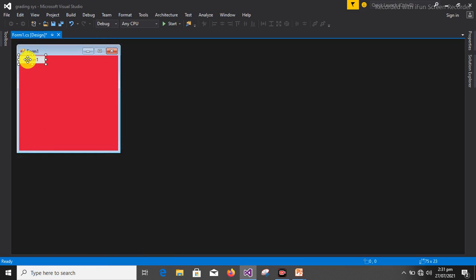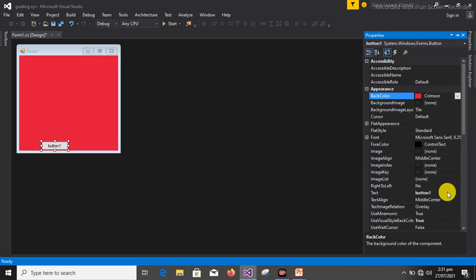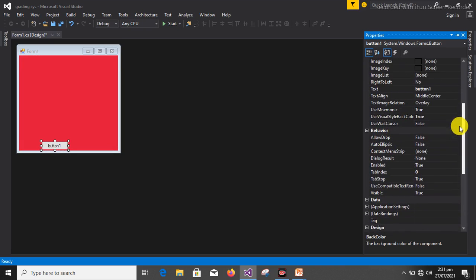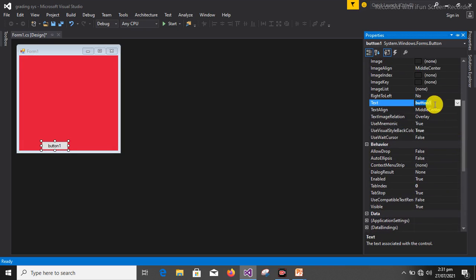I'm just going to change the text of that button to be get grade. Move to the property where it has text and change it to get grade.